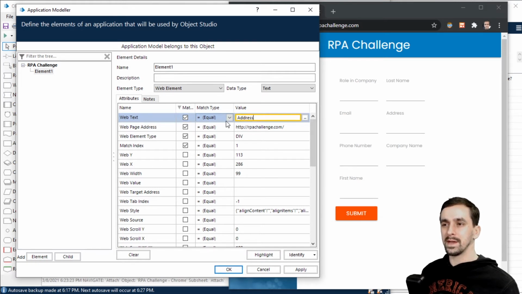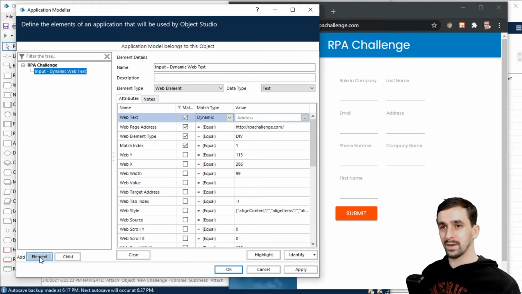What we want to do now though is change this to dynamic, because eventually what we're going to do is pass in a different word for each of these web texts, because I'm lazy and I don't want to have to deal with it otherwise. And then let's call this input dynamic web text. It took a lot out of me to think of that, okay?